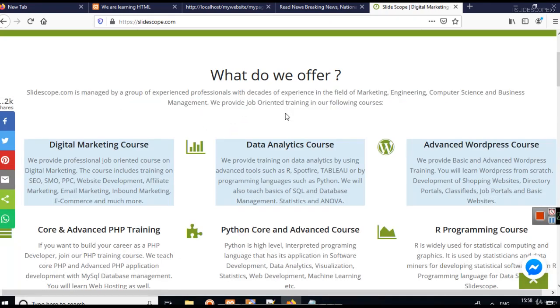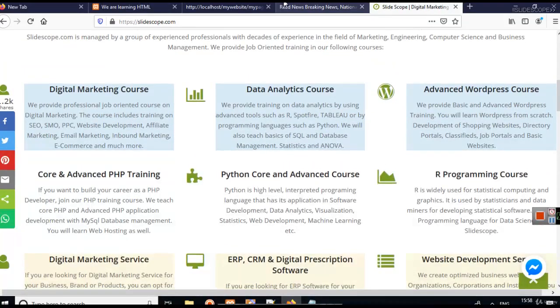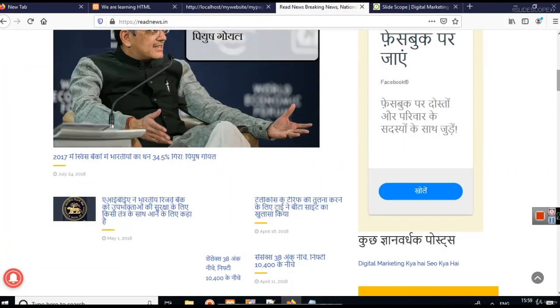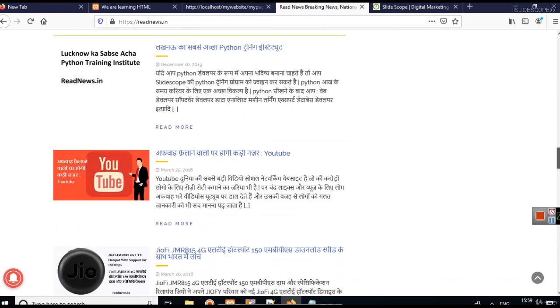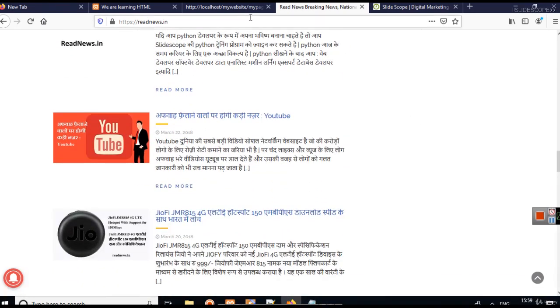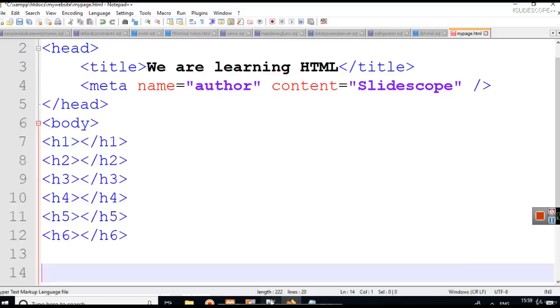So whenever you have to write an article or provide information on a web page, you have to write it in such a way that there will be some headings and there will be some paragraphs also. Headings will be of different sizes. You can see that this heading is bigger and this is a smaller heading, because we are telling what do we offer, and then whatever we are offering we have written here. The same with this website. In this website most of the content is written in Hindi language, and you can see that for every article we have some heading and then some paragraph. Whenever you open any website, you will see heading and paragraph.